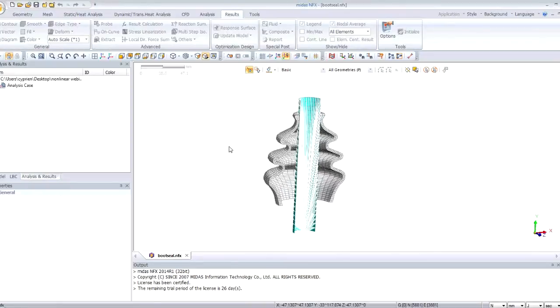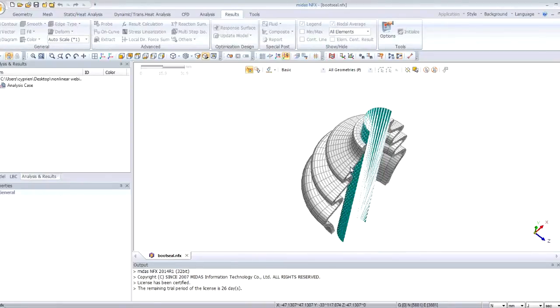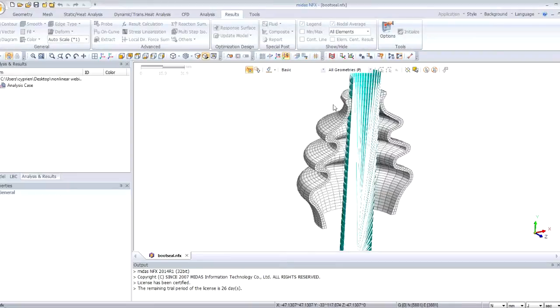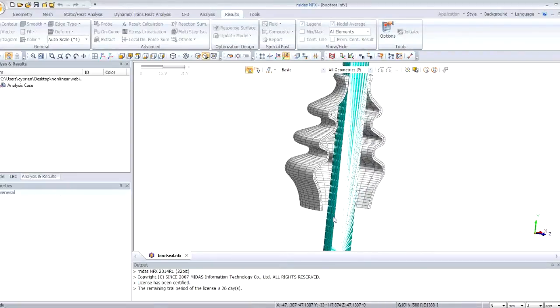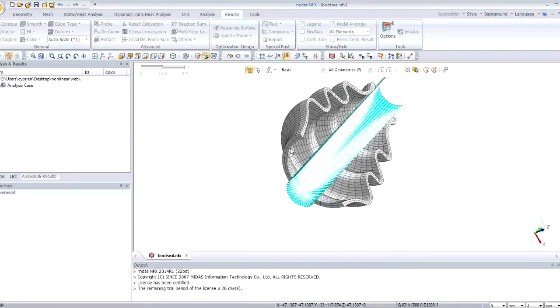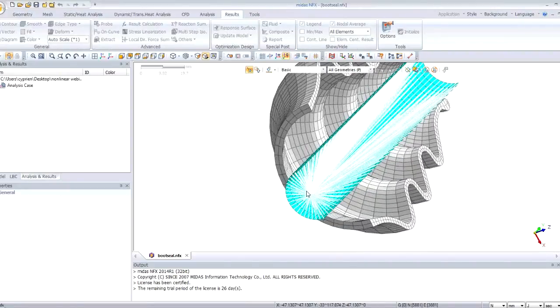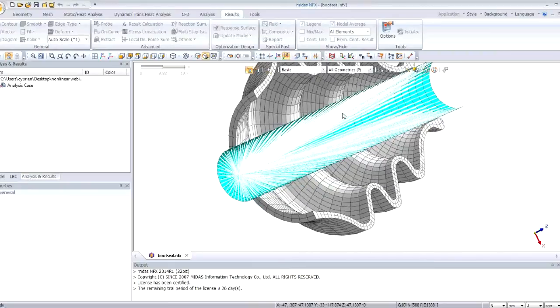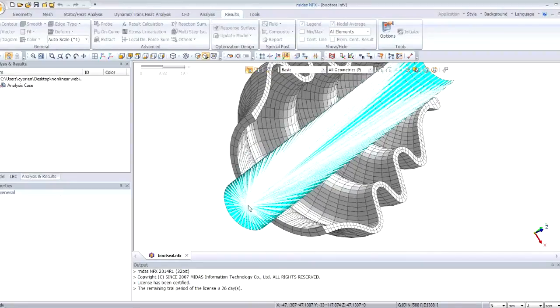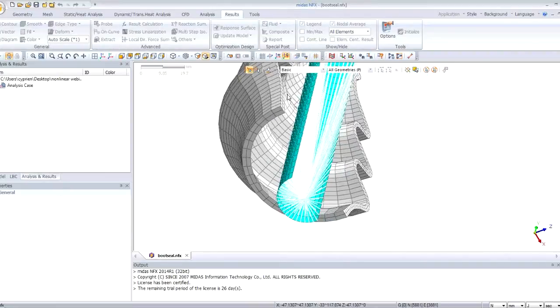So the first step, if you look at the model, is that it is composed of some 3D parts and a plate, so a 2D model. And here the white links are rigid links. These are used to concentrate all the nodes, let's say the degrees of freedom, in one point. So if I constrain the point in the middle, I don't need to constrain all the nodes.